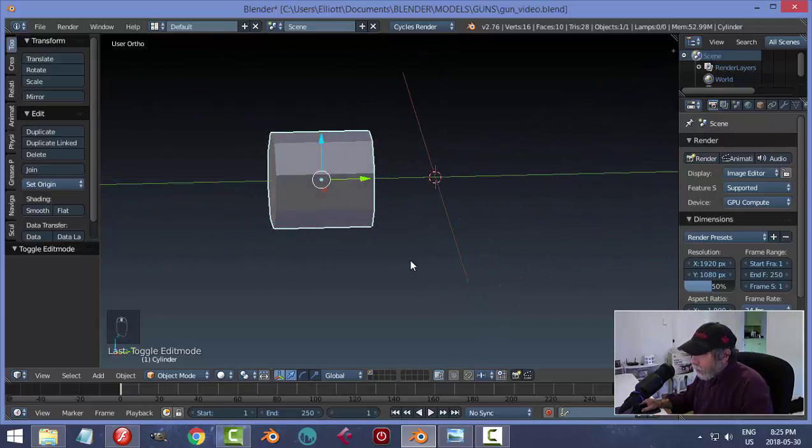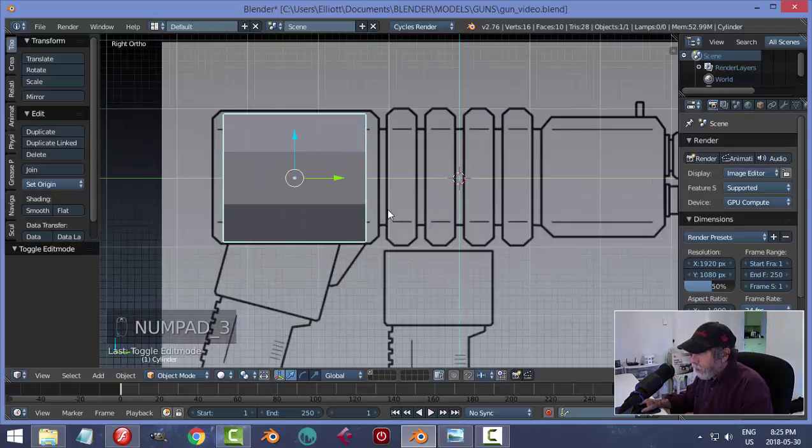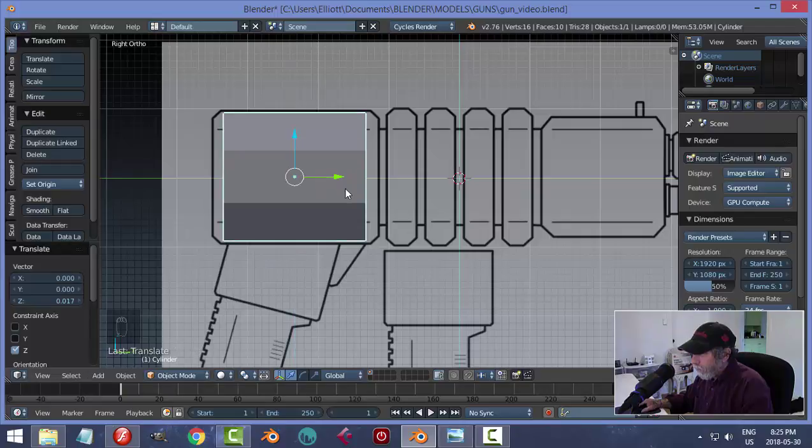You can also change the scale. So for example, let's look at this. Notice it's a little short. Okay, well let's make some changes. Let's first of all, by the way, bring this up there a little bit. I just moved it, all right? In the Y direction, I want this longer. Because my origin of this object is right in the middle, if I scale this in the Y, it doesn't know to just scale out this way just because the arrow's pointing that way or this way. It's gonna scale in both ways if I don't tell it differently.